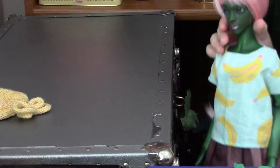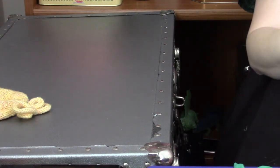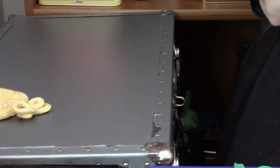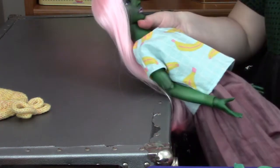Am I showing her off for the camera is really limited, but okay, this fits her a lot better both ways. The skirt and the shirt fit her a lot better than I thought they would, because I am so out of practice sewing for this size. I wasn't sure what was going to go on.